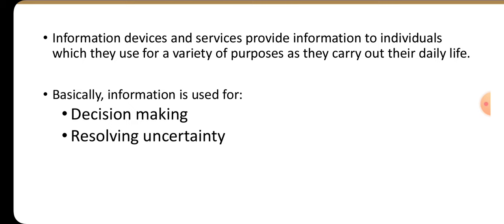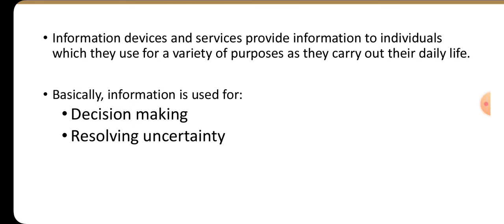But assuming you hear such a report from someone who is, let's say, into finance, and the person has no idea, and is rather coming to tell you about the GFA president. Such information, you need to go and validate it, find out if it is true before you react to it. So you need information to make decisions, and also to resolve uncertainty.